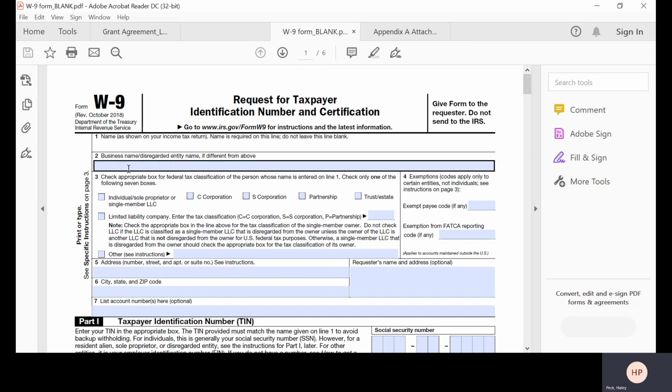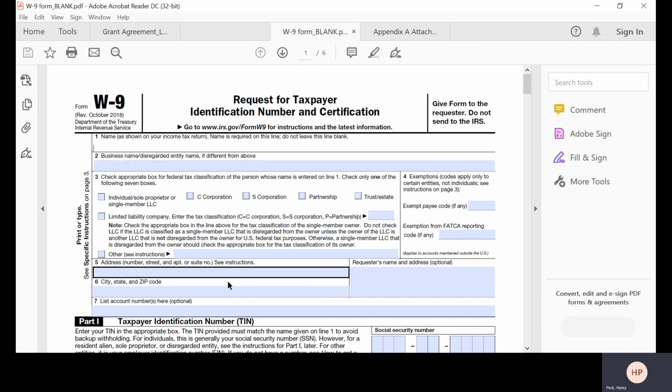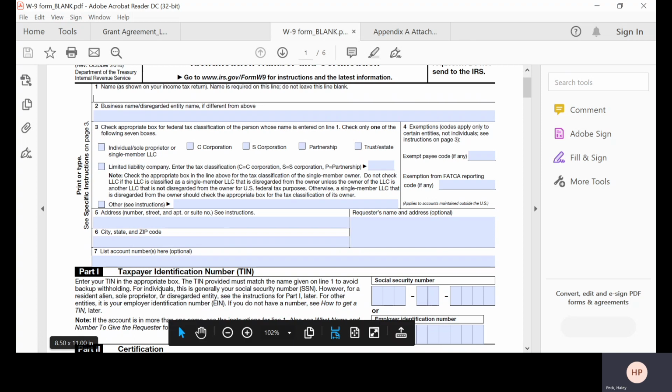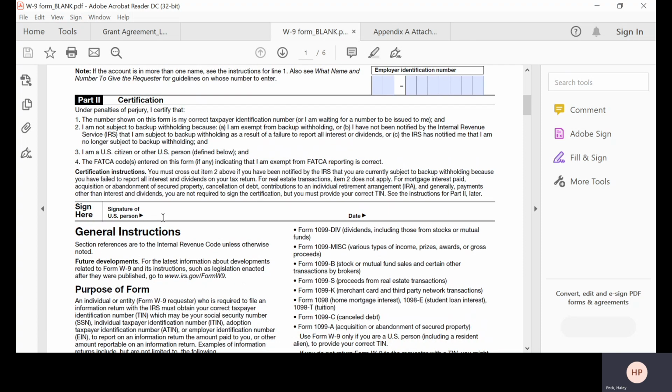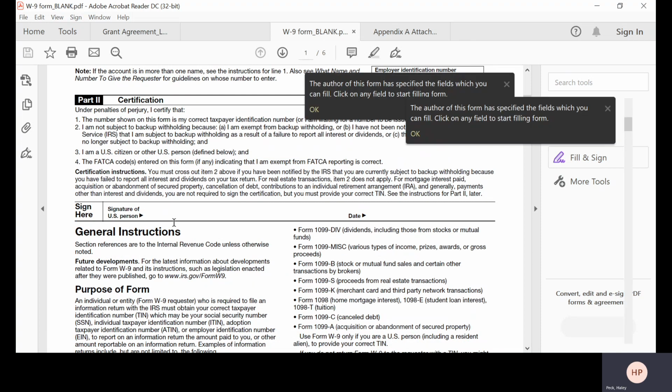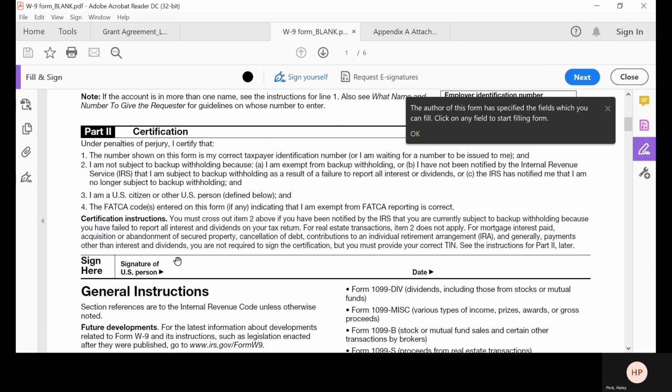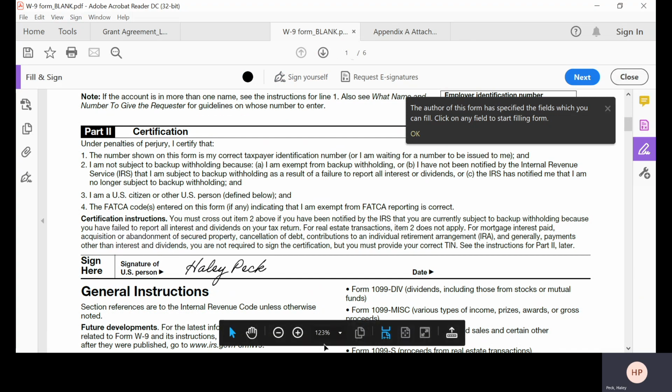Since this is an individual, you will not be doing your business name, sole proprietor, your address, etc. Part 1, you're going to put your social security number, and part 2 is where you sign and date. Make sure you remember to do both of those.